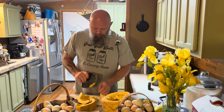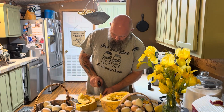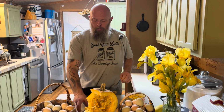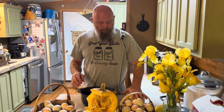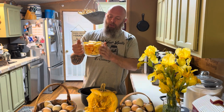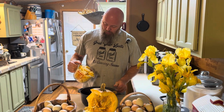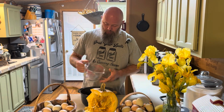We won't bore you with cutting up pumpkin. It's pretty simple. So the recipe calls for 2 cups of pumpkin. We're going to make 2 pies, so we're going to use 4 cups. This is probably actually a little more than we need, but it'll be all right.